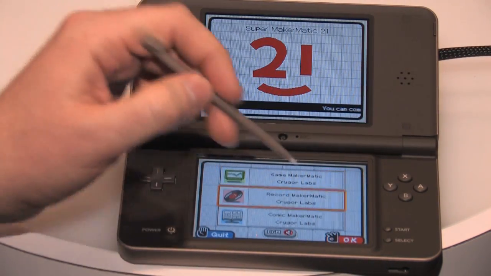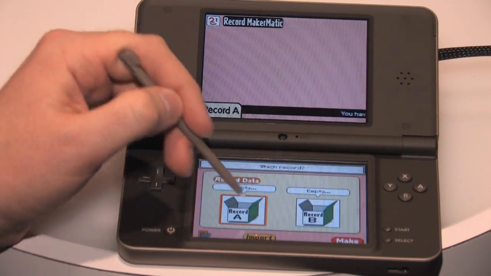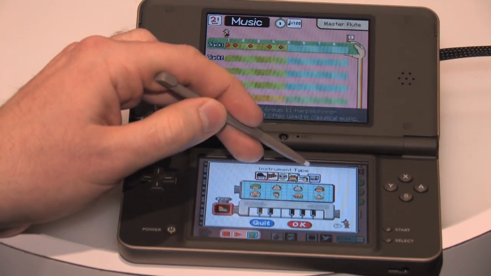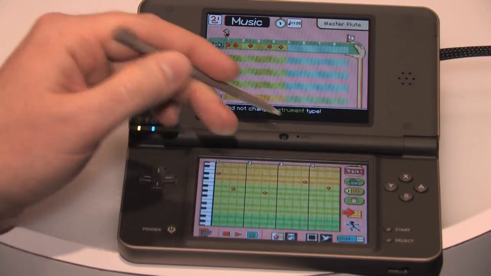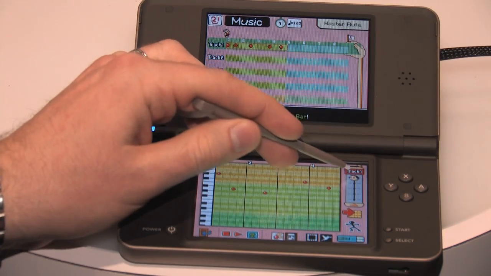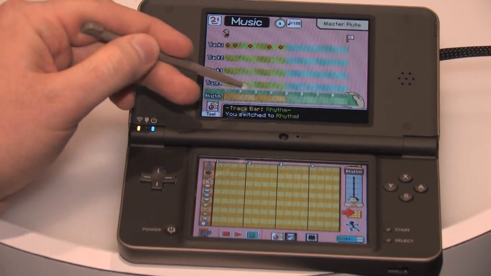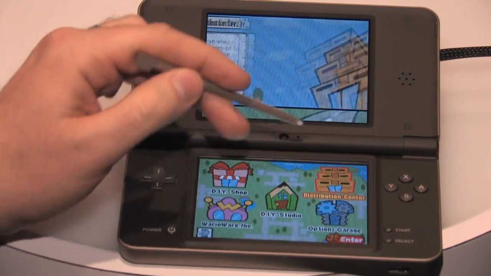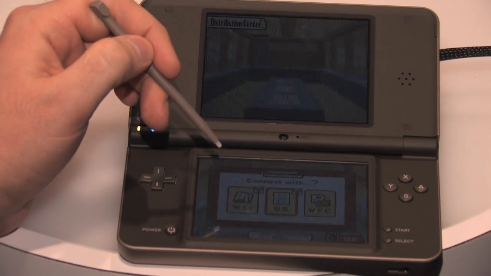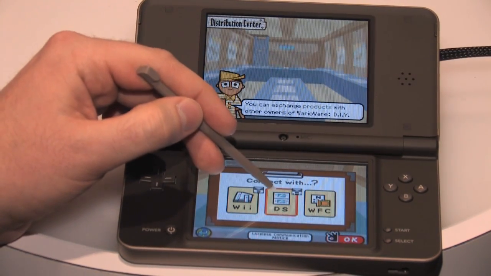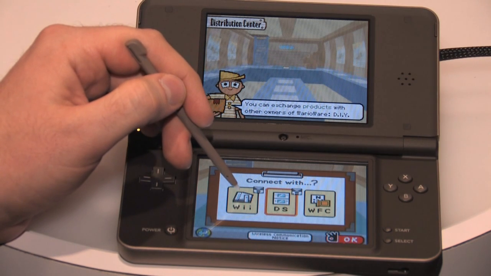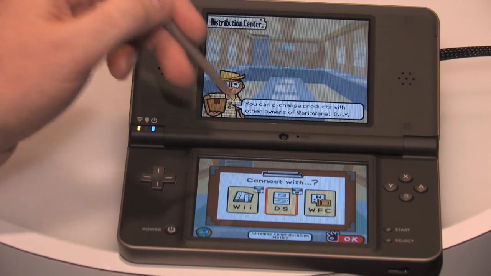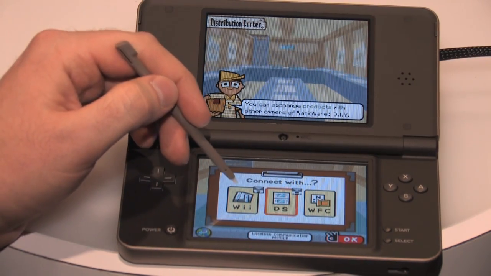So the Record Maker-Matic is the same as the Music Maker that's in the game. There's also a bunch of different kinds of instruments to choose from, and 5 different tracks to work with, so I can have a harmony going. I can also have a rhythm section. The other thing that's really intriguing is the distribution center, where I can not only share my creations with my DS-owning friends, I can upload to the showcase game and see what I've done on the big screen, and/or download the games that come with the WiiWare game to this game to either play or just use for parts.